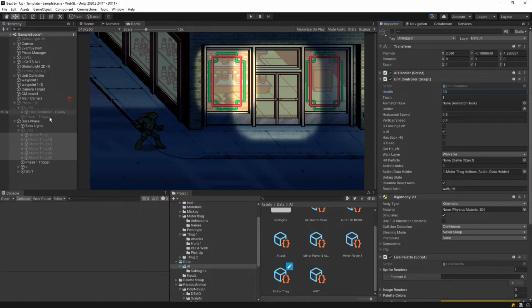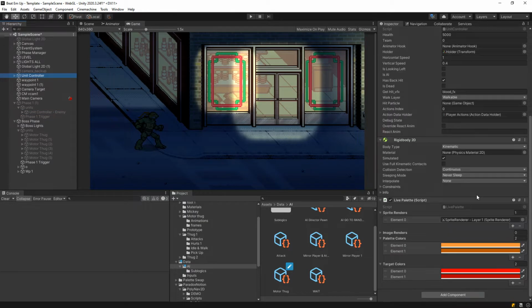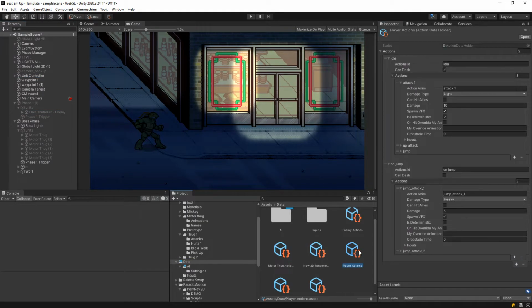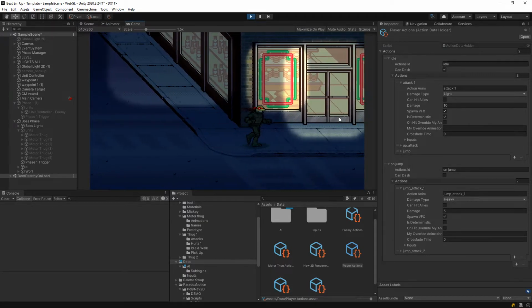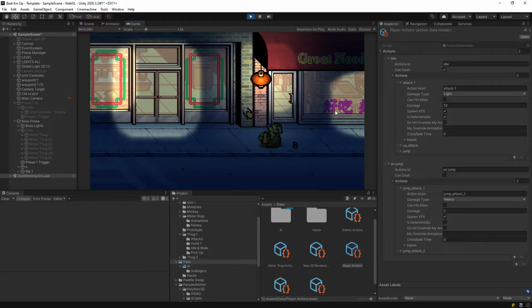So I should be doing, maybe I'm not going to do, let's do 10, because I think my jump attack only makes 5, so in 2 hits you should be able to kill them, since there are so many.